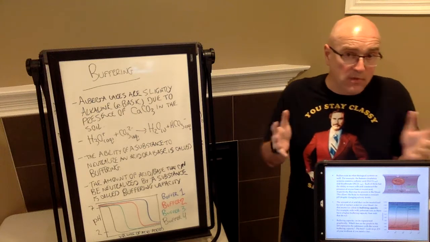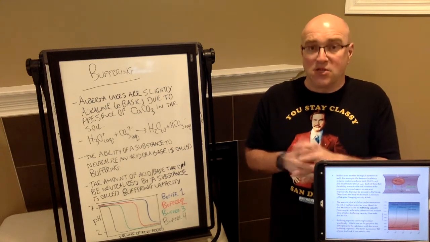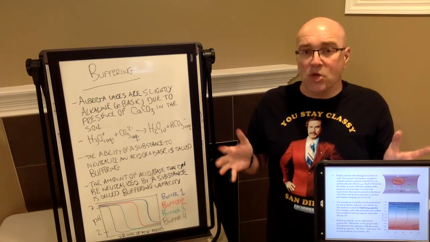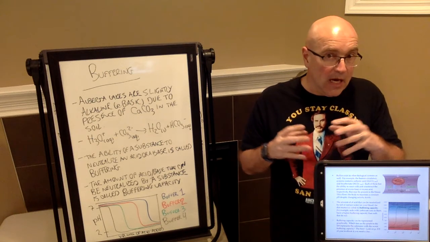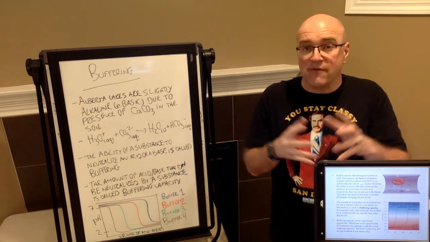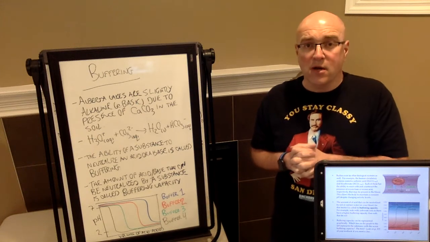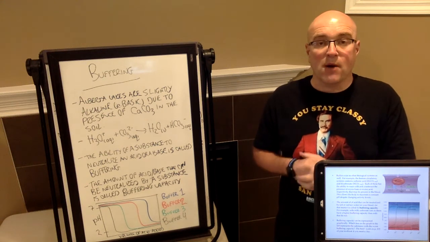And as far as buffers are concerned, we've talked about, at least indirectly in the last unit, buffers that occur in the human bloodstream. We talked about how when carbon dioxide forms in our body, we know that carbon dioxide in the presence of water, as we discussed in topic 1.1 of this unit, is going to form carbonic acid.